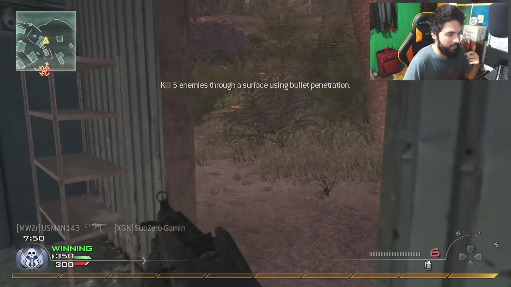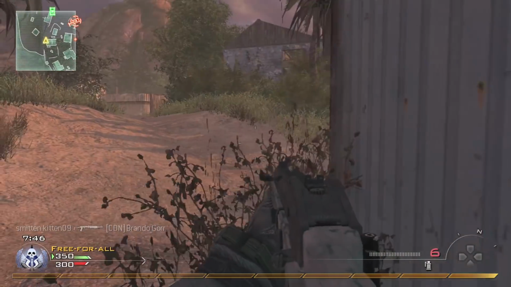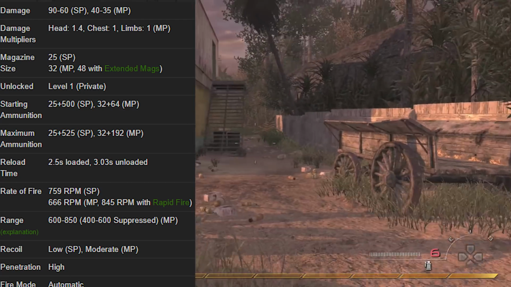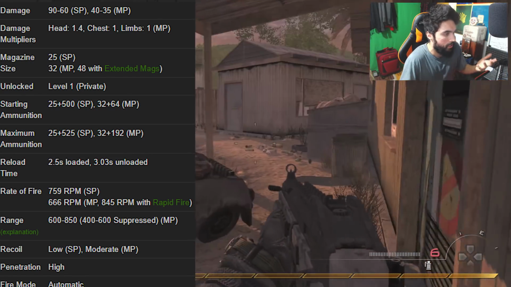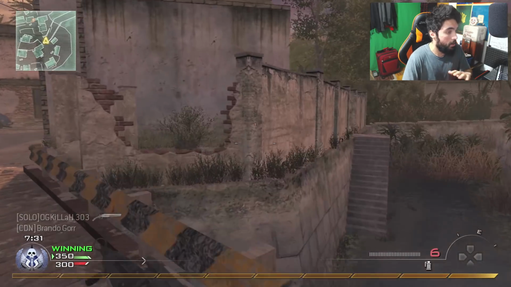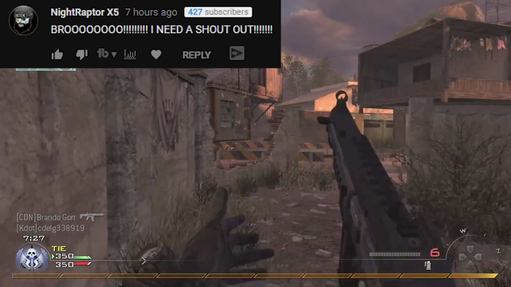Damn son, limbs in Call of Duty. It has 32 ammo in the mag in multiplayer and 48 ammo with extended mags. It unlocks right off the bat at level 1, and any bob out there can pick this gun up from level 1. I personally see the UMP45 being unlocked at level 1. I'm a simple man, I pick it. It starts off with 32 ammo in the mag, and it also comes with 64 ammo in reserve.